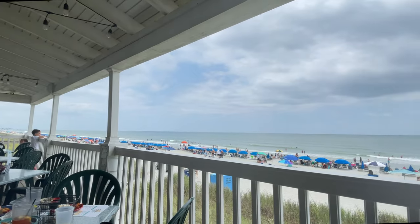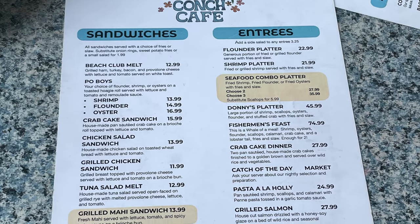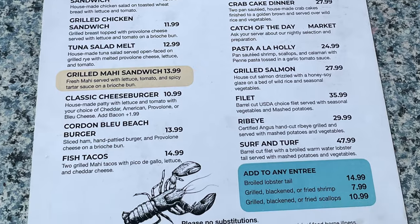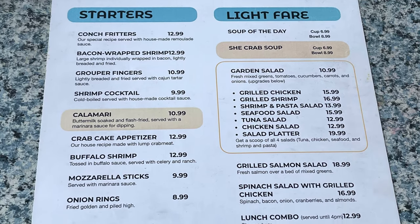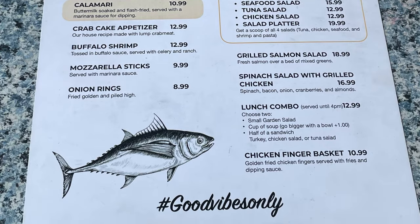As you flip through the menu you'll notice the majority of it is your standard menu items that you'll see in a lot of these oceanfront restaurants — your po'boys, your fish sandwiches, your fried shrimp, things like that. Of course they have conch fritters, being the Conk Cafe, so it's kind of an obligation to get those when you go, at least the first time.